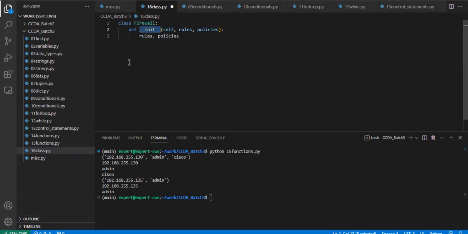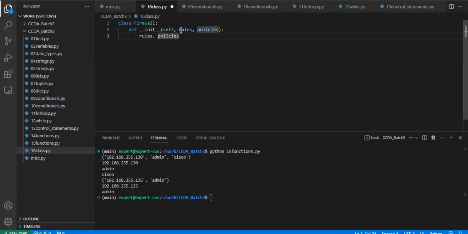Here we are just defining a class, the structure, the outline. When we say self, self refers to the future objects which will be created. Let's say firewall1 will have some firewall rules and some firewall policies.